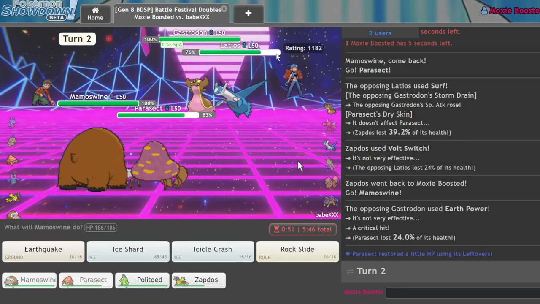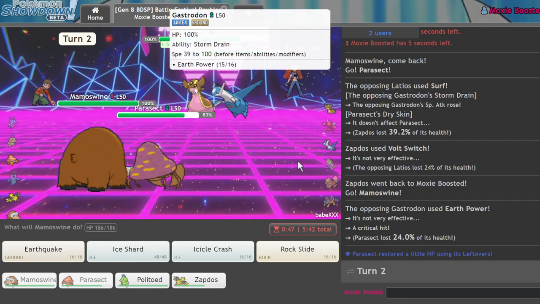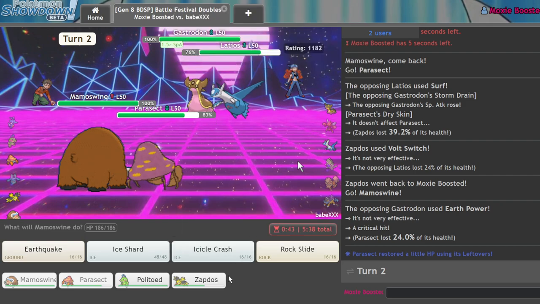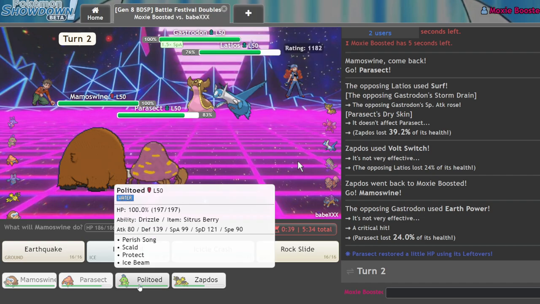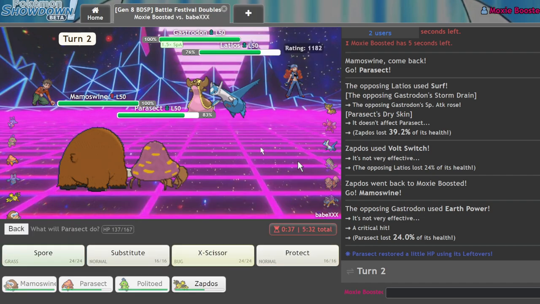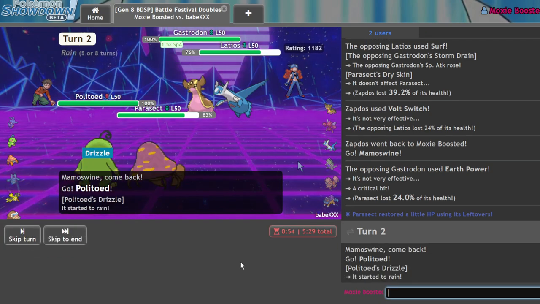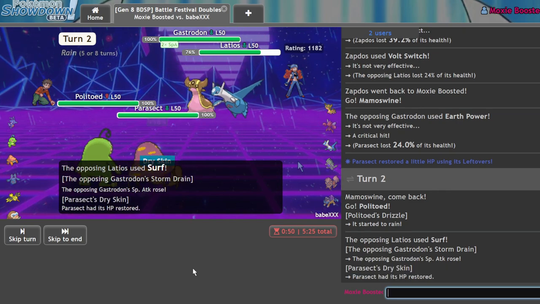I should be able to go for like a Spore play here and try to Ice Shard this Latios. Or I can make the absolute god play and go for this Choice Banded Icicle Crash into the Gastrodon. Or I can play it even safer and go into Politoed and Spore the Gastro. Because I want to say they're like Spec Surf, yeah. I'm willing to bet they're Spec Surf.